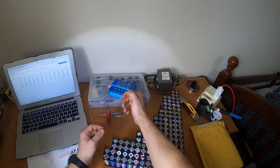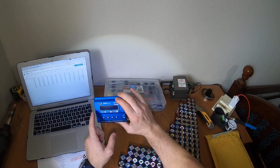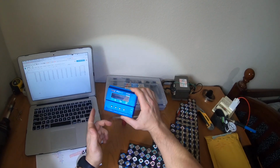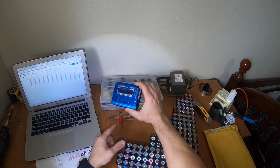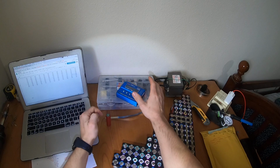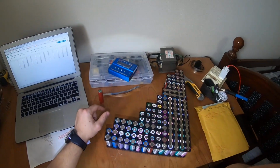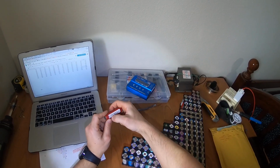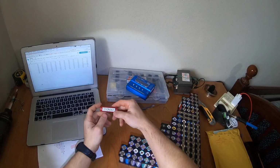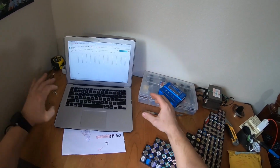So when I bought the batteries, I disassembled them and tested them using an iMax B6 Mini. It's a smart charger and discharger. When I discharge the batteries, I find out how many amperage it has in one cell. It's always different numbers, and if I see something like 1200 milliamperes, this is not very good. So I use it for a flashlight or something, not a lot of power.